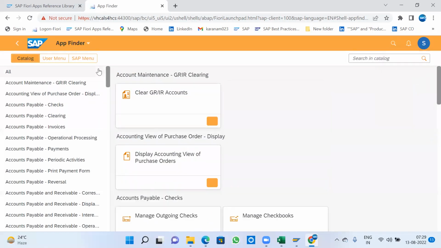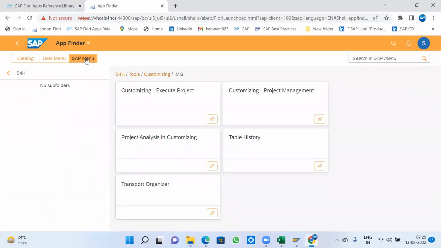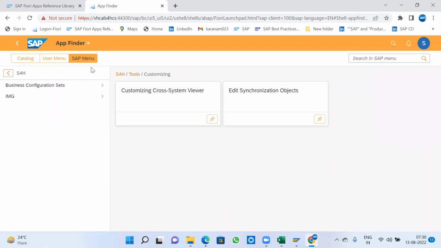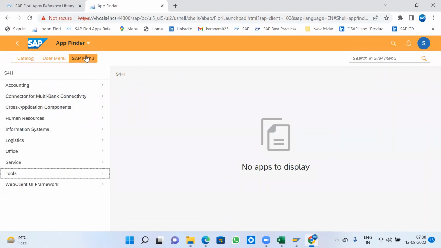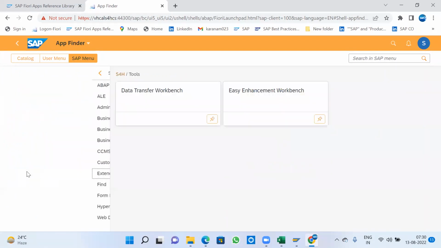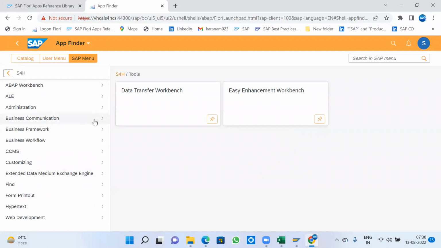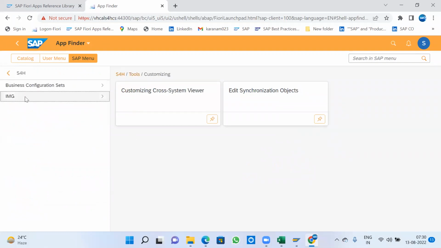No, in the app finder, here, this functionality: click on SAP menu. Here, this will come. Go back. Once you click back, our SAP functionality will come here. There, SAP customizing IMG.